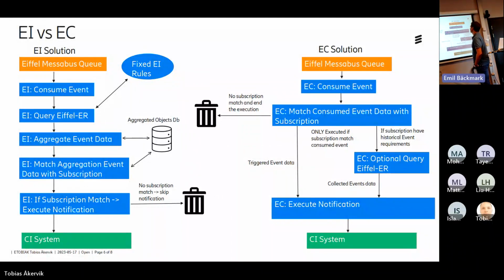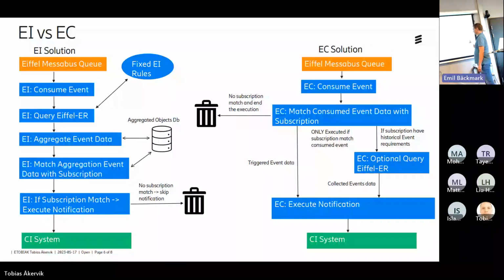So with this system, we don't store anything else. We just process the event data, collect the Eiffel events, and do the notification. We skip the storing part because in Ericsson it is often configured with a TTL, time to live, so the data is removed after some hours anyway. So why store it? We just keep it in memory here, as long as we process the event, and not by the CS system. So we do the first filtering here on the subscription event.